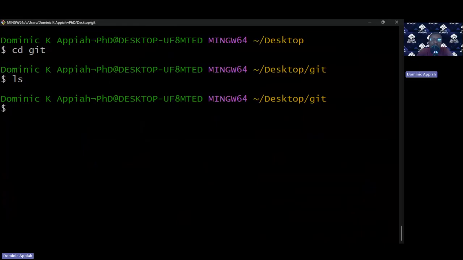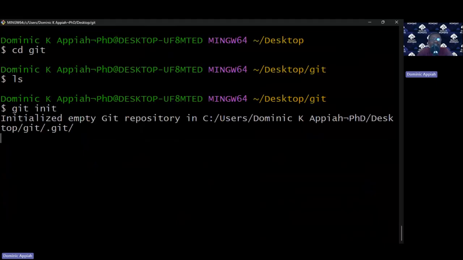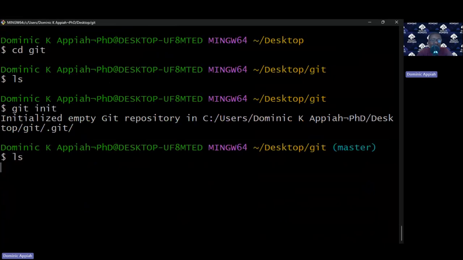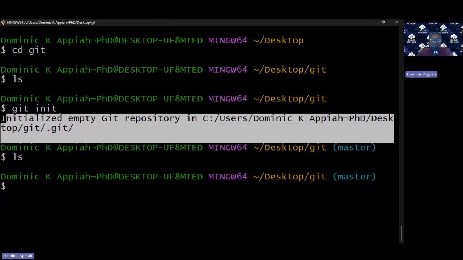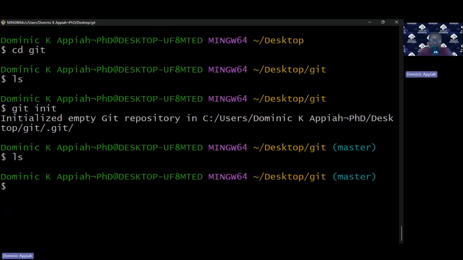So what we want to do is that if you want to create a repo, you use git init, like the way when you are doing Terraform, you do terraform init. You just type it in, and what this does is that it essentially initializes or creates a repo for you. So let's do ls. You see there's nothing there. Now it has created a repo for you, but it's empty. But when we do ls -a, you see the repo has been created, right?